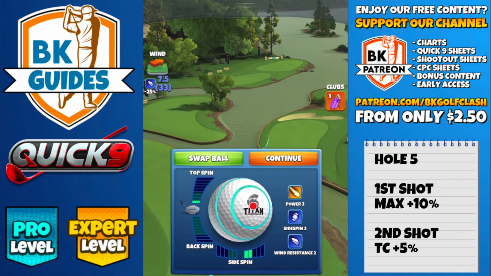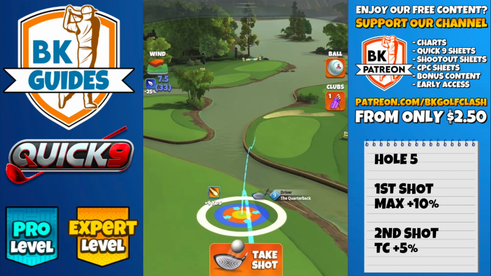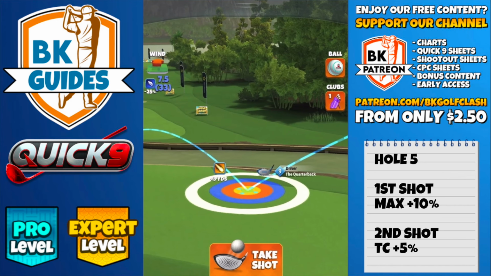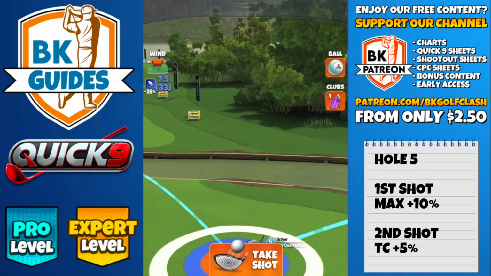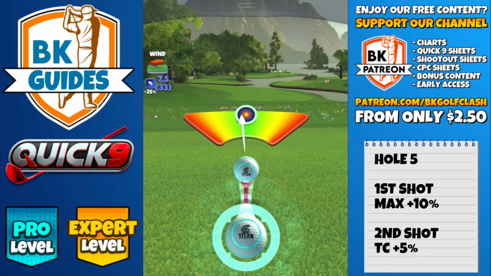On to the next hole here, and we're going to lay up with the quarterback or the rock. So, nice consistent drive. Max plus 10 is going to be the adjustment here. Red ring touching the rough, plus 3 yards with quarterback 9 and 10, plus 7 with QB 7 and 8. We don't need much topspin at all here. Might need to tweak it depending on the wind angle, but you will always need 2 bars or 3 bars side spin to the right.